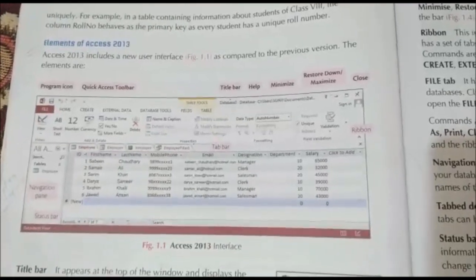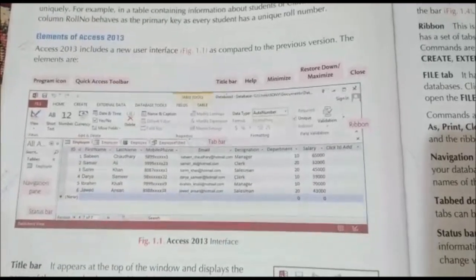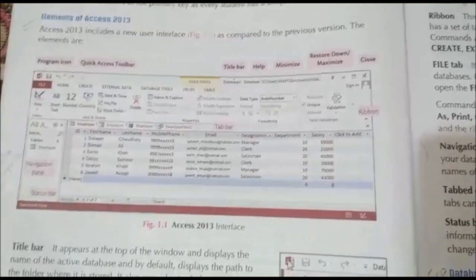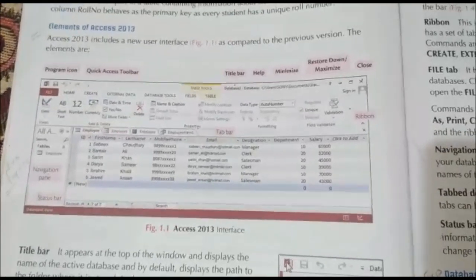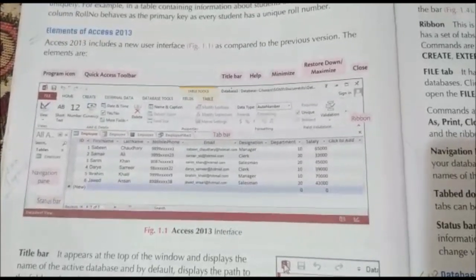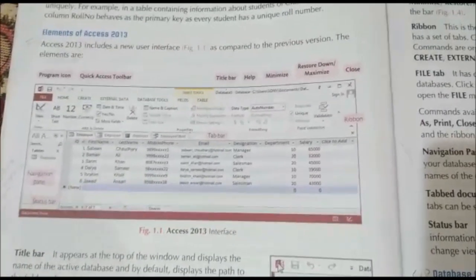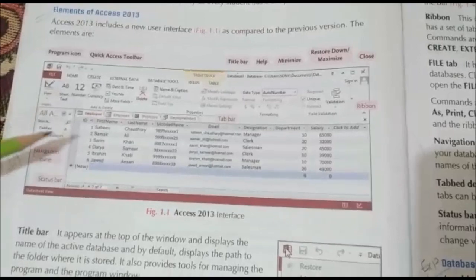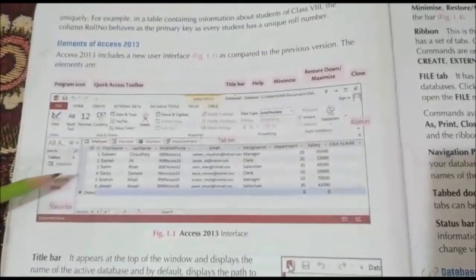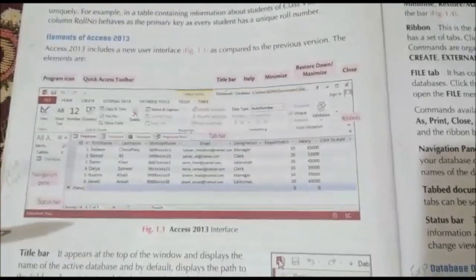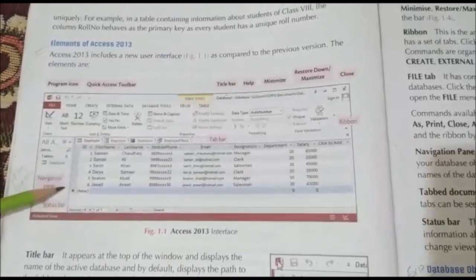Next topic is Elements of Access 2013, which is on page number 4. The Elements of Access 2013 includes a new user interface as compared to the previous version. As you can see in figure 1.1, there are many elements which are labeled in this figure.